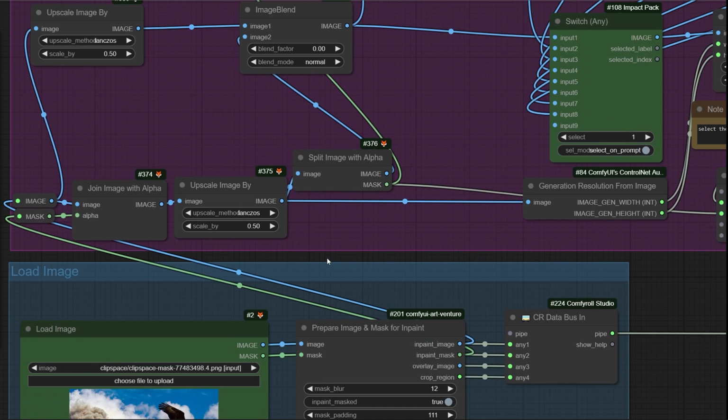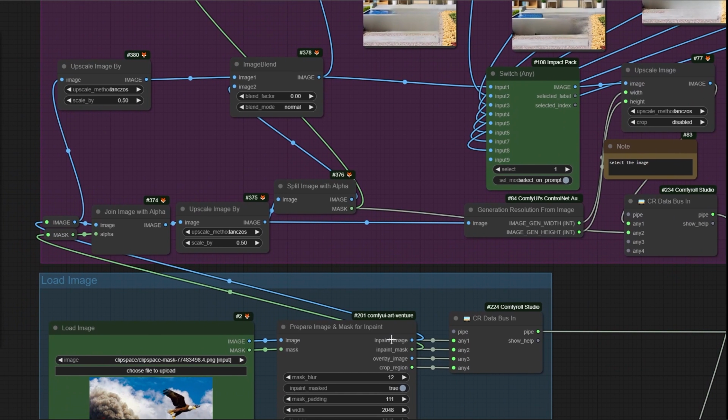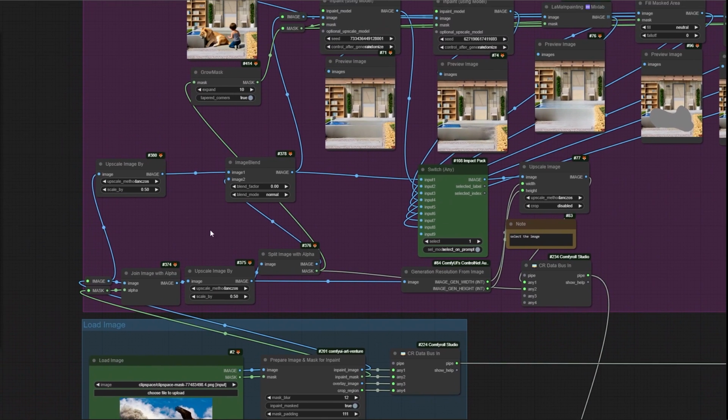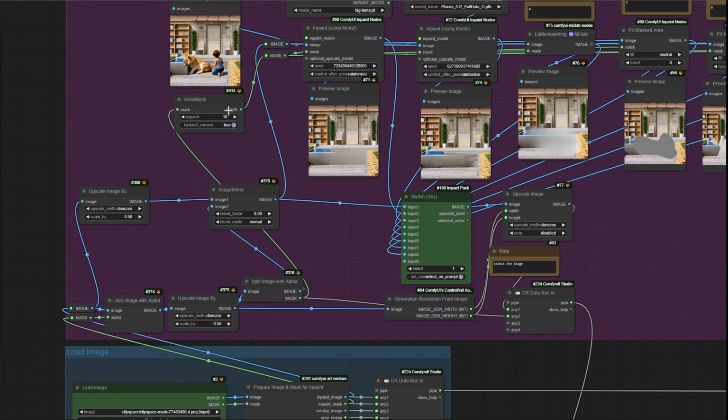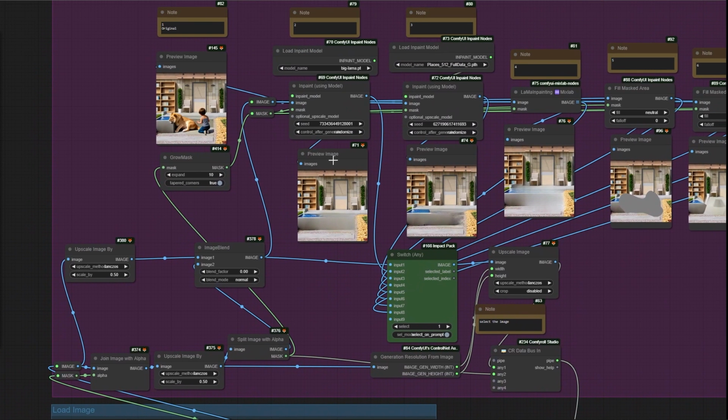It's very important because you cannot send the image coming out from this node directly. I don't know what the reason is, but you should do this process. It's based on my experience for feeding the image into the erasing models.